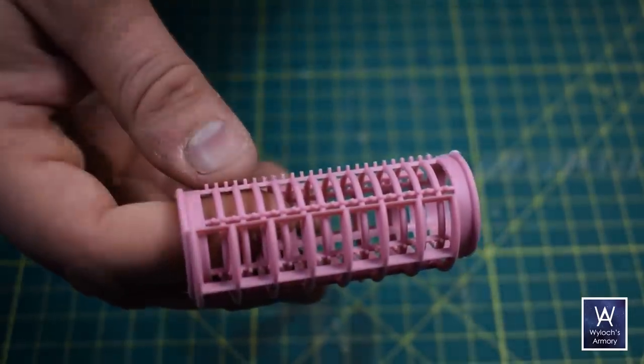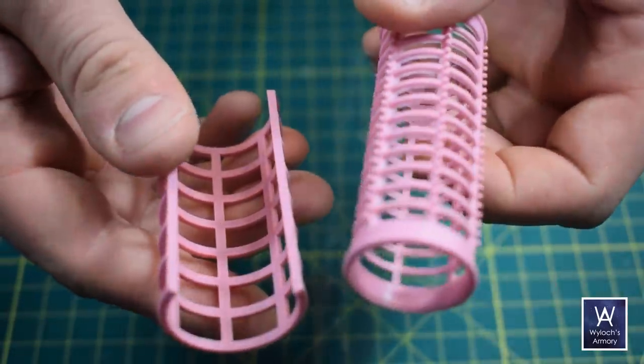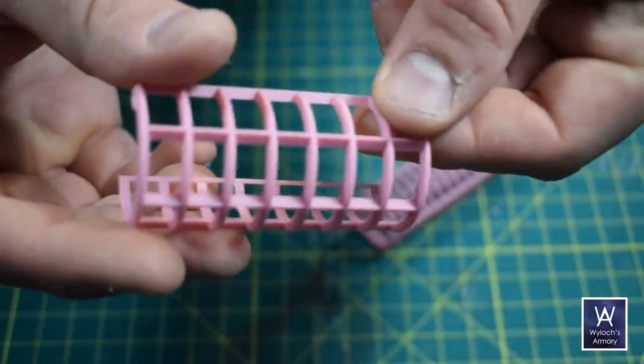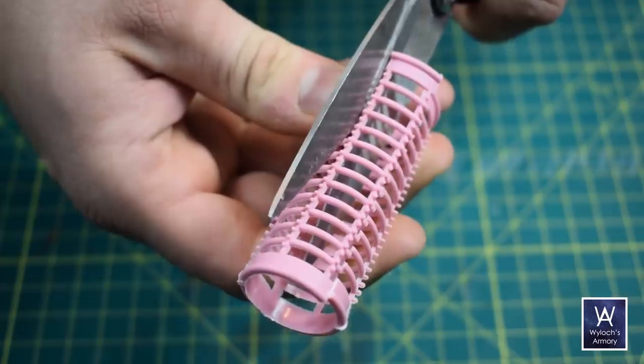Ladders. Gonna show you 2 methods because I realize not all of you might have access to this secret ingredient, a hair curler. This is from Dollar Tree, they're like 8 in a pack for a buck or something like that. So unclip this outer shell part, and then just gonna hold on to that for a moment. The inner part has these like rows, and I'm gonna cut them out.